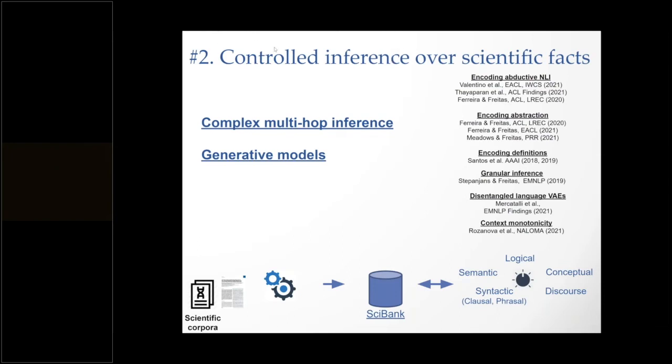So using these types of structural controls, and I'm talking about this embedding techniques that I mentioned, semantic labeling. So all the structure that we can extract, for example, and that are robust, that can be extracted at higher quality, to essentially derive more efficient inference and better controlled embedding spaces. And in this space, what we can observe is that we can split this area into kind of two major branches. One, the area of complex multi-hop inference, where the methodologies of using knowledge graphs to represent inferences tend to be prevalent. And also other areas of generative models.